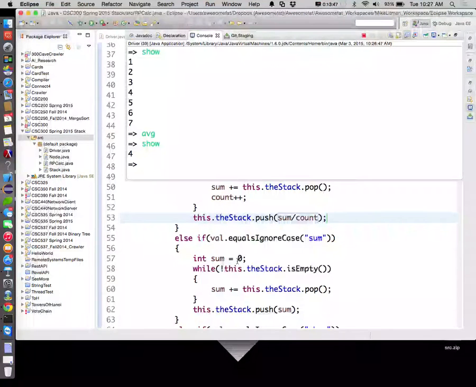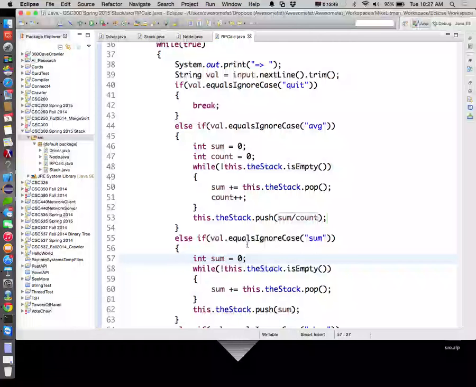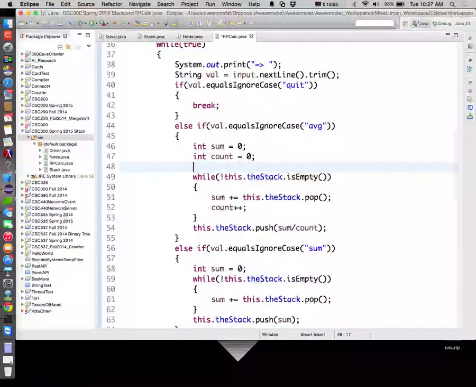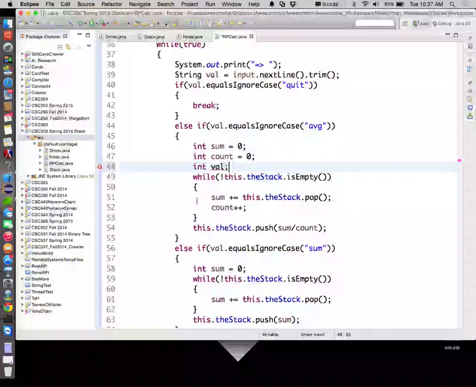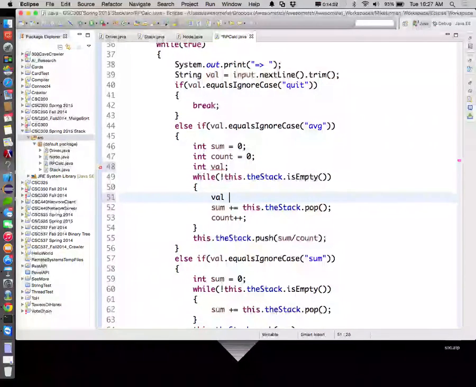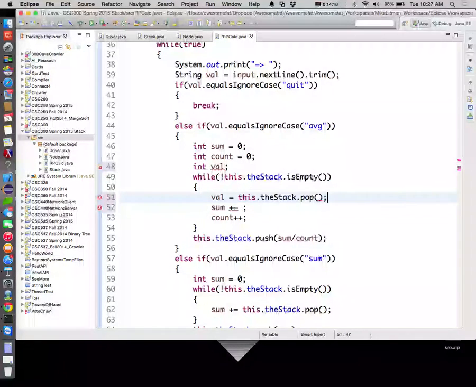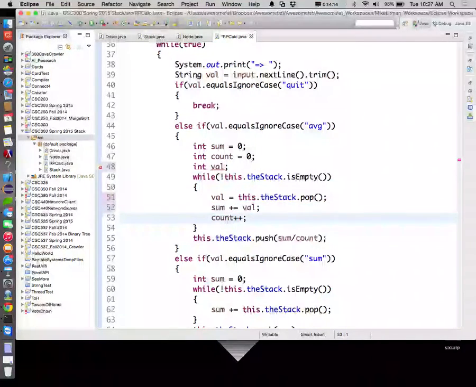How do I do that? Make a temporary stack. As I am taking these things off, I'm going to say int val, and right here val gets the value, this.stack.pop. So I grab the value from my stack and store it inside of val, and I will add val into sum.